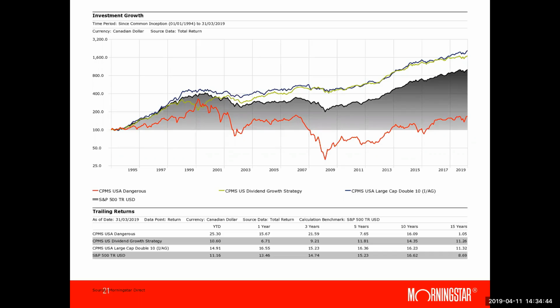The U.S. market, as everyone knows, is very different from Canada. It's a much more efficient market. There are no real liquidity issues. Most sectors are pretty evenly represented. So you can see, just by eyeballing this chart here, that the correlation on stocks in the U.S. is a little higher.